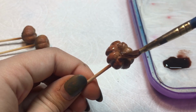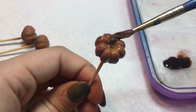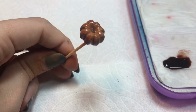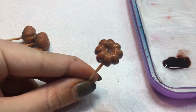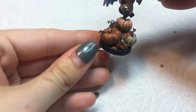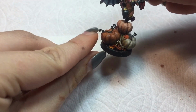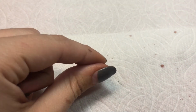And once you've got your wash on there, it'll take about 15 to 30 minutes to dry, depending on how much you put on and what the weather's like that day. While that's drying, I'm going to show you how to make these little curly vine things that you sometimes see on pumpkins.